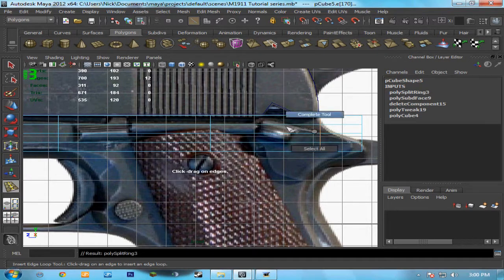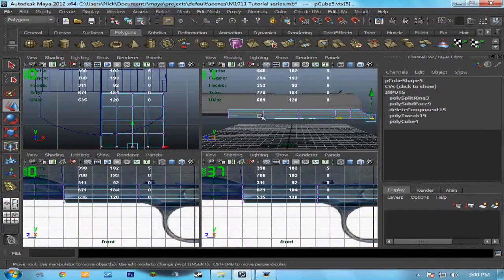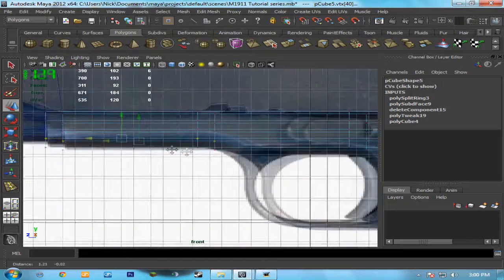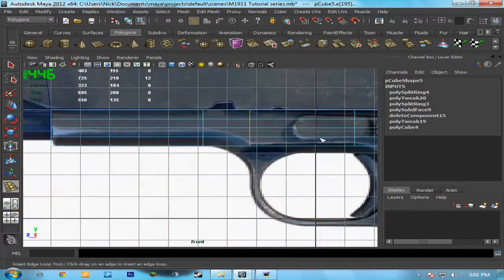Now we can go back to move and go to vertex, select all of these vertexes and move them in a bit, then select these two and move them to about right there, and line these up. But make sure not to move vertically, because we want to keep this as a straight line for now. From here, first off, we're going to use the insert edge loop tool right here, and let's see, where else do we need them? That looks pretty good for now.